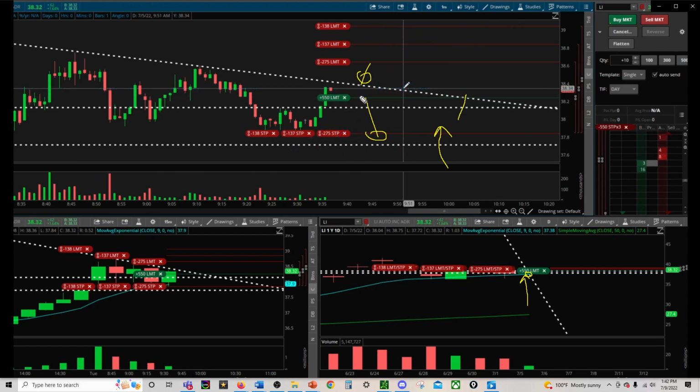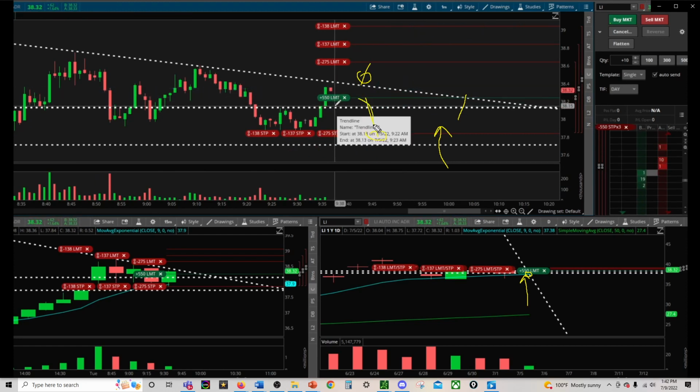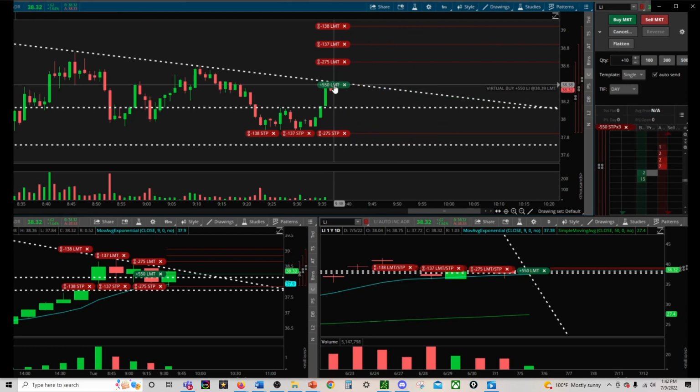So right now I'm risking $200. If it does break, it goes down, I'm going to get out and take a $200 loss. I'm expecting it's going to break, so I'm entering into a trade already and expecting a break, and if it breaks, I'm going to add to my position because I'm very, very bullish on it.